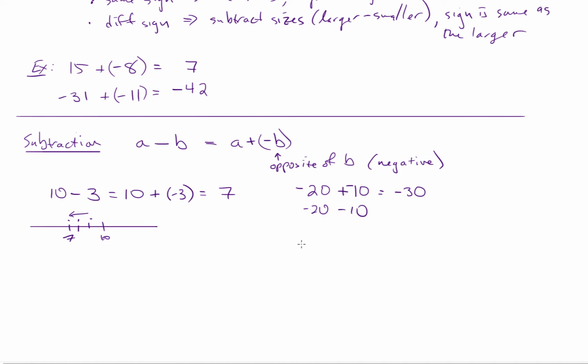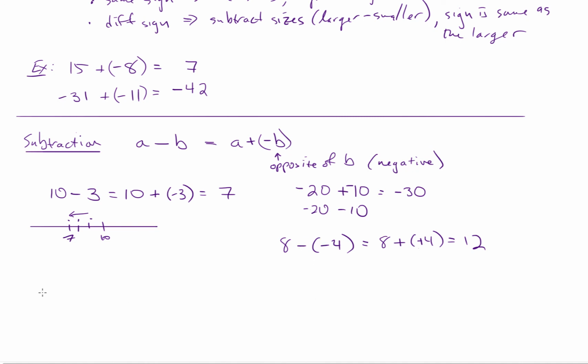But the instances where this idea comes up really important is when you're subtracting a negative number. Let's look at 8 minus a negative 4. So let's rewrite this as adding the opposite. 8 minus negative 4. Adding the opposite just means we add the opposite of negative 4, which is plus 4. So this is just 8 plus 4. So this is just a sneaky way of writing 8 plus 4. So if ever you see minus a negative, or minus a minus, immediately you can go, oh, that's just adding the opposite.